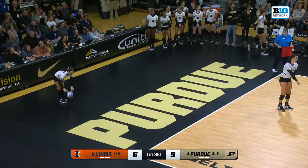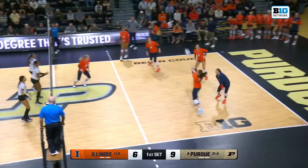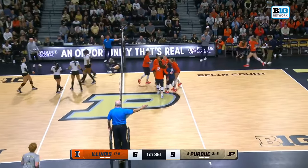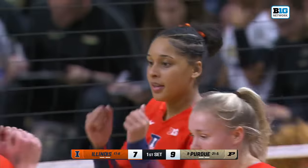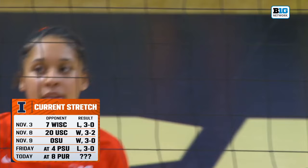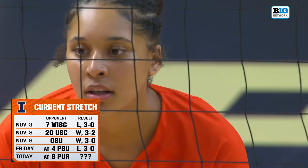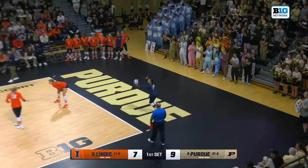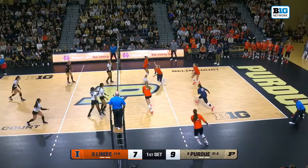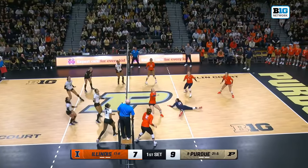Illinois is closing out their toughest five-match stretch of the season with this one tonight. If they win, they would get through it three and two, and they would have a top 20 and a top 10 win. It's really important for this team after a really tough stretch. Looking at the end of their schedule, they see Rutgers, UCLA, Minnesota, and Indiana. So many ranked teams — that's what makes the Big Ten so good. Illinois' five-set win against USC was one of the best wins on their resume. This would be their first top 10 win if they can grab one on the road tonight, and it's Purdue up by three in the opening set.